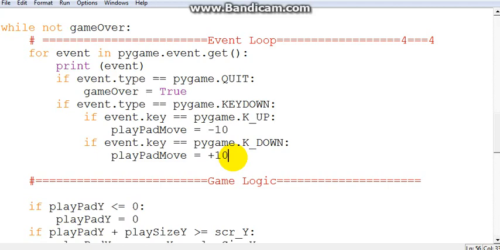So in the event type key down, that's when we are pressing our key, but if you remember in the event loop there are usually key up and key down, apart from all those other things like mouse motion. But if you remember, there was pygame.KEYDOWN, and for us to rescue ourselves from this kind of trouble, if you have guessed it, we use pygame.KEYUP.